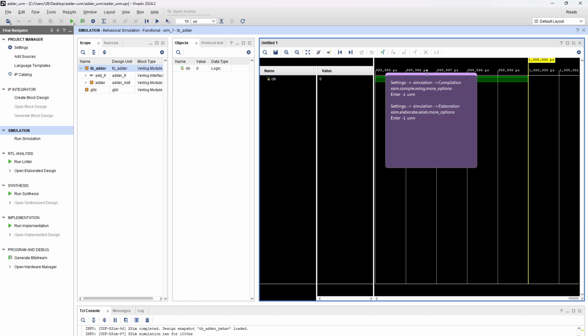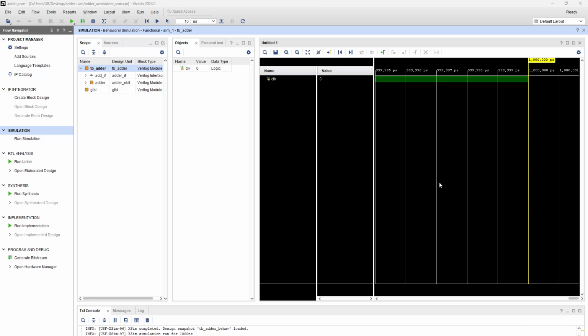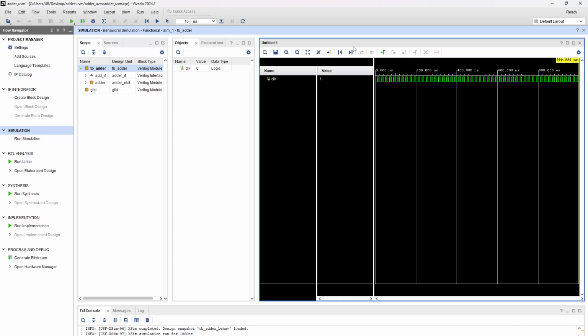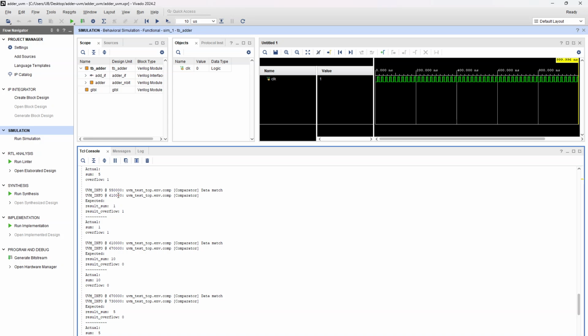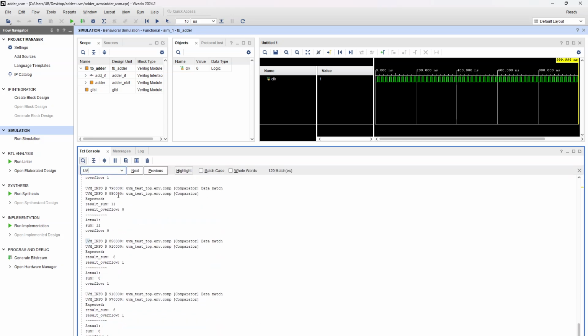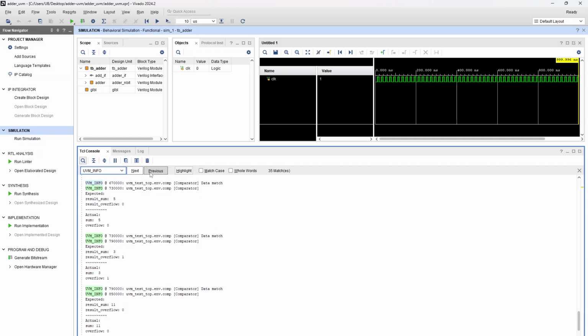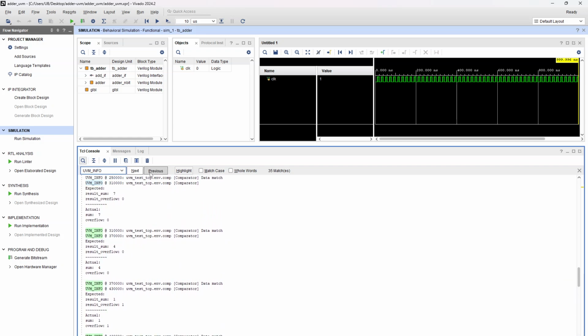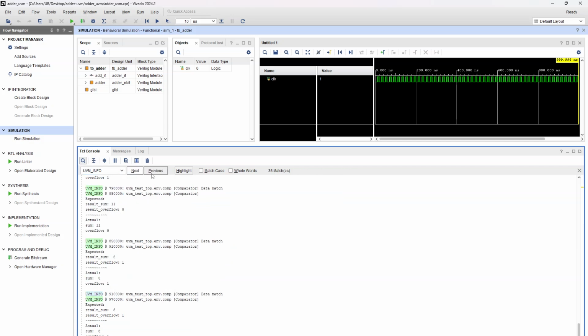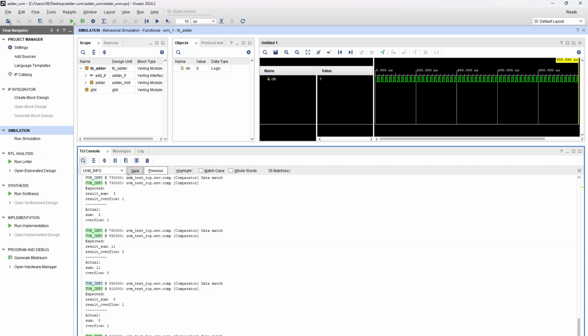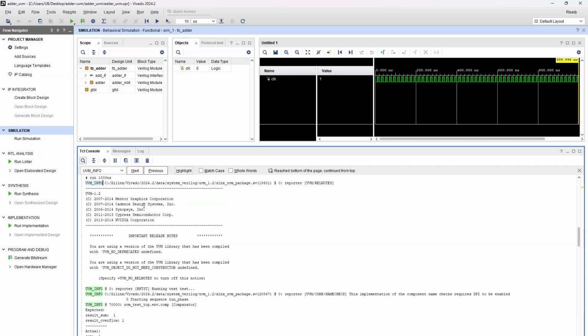Okay, so now you can see that it's done. You have a nice waveform up here. In this case, it just has the clock up. That's not super important because we're doing UVM, so what we really care about is this console down here. So here, let me just Control F for UVM_INFO and go all the way up to the top here, and you can see the output right at the top. Did I go past it? I might have gone past it. Okay, so here you can see the output from our test bench.